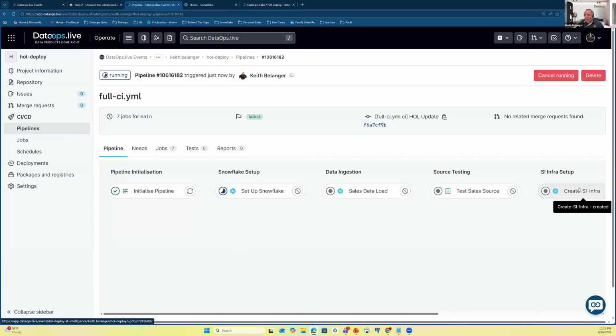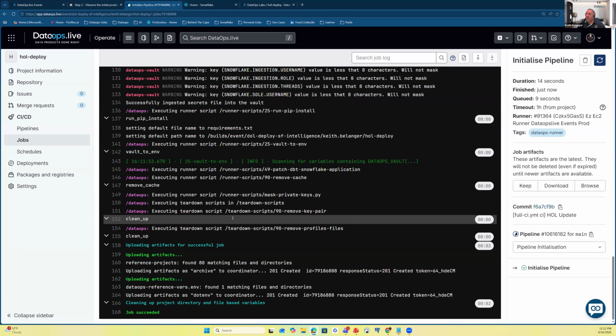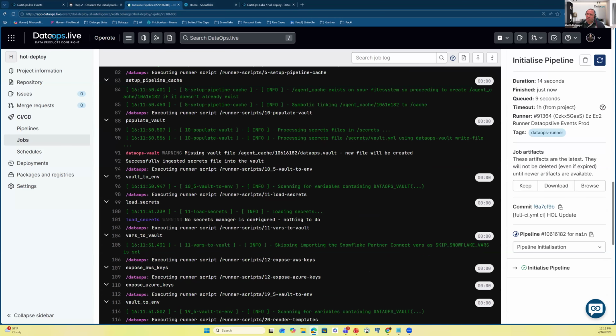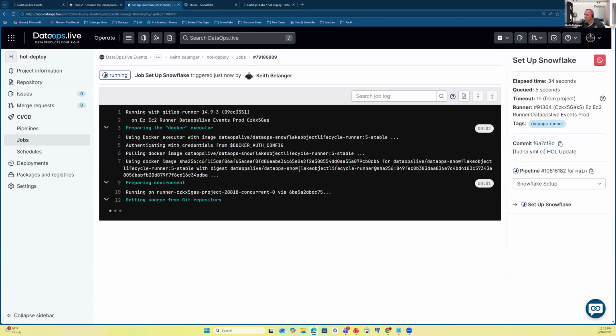So what's key here is part of DataOps as a practice is making sure everything needed to deploy an object has been tested, has been audited, has everything that is needed for it to be a well-quality product put into production. Every one of these steps is audited and logged. So everything that is happening within DataOps.live is logged. Same thing here with the Snowflake setup. You can see everything that it's going to be doing inside Snowflake.